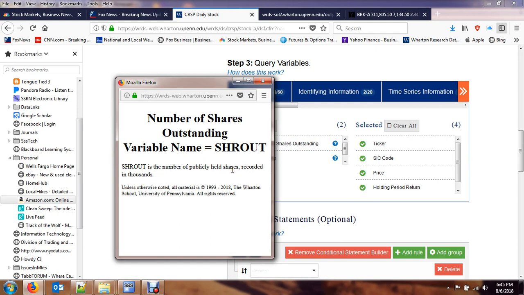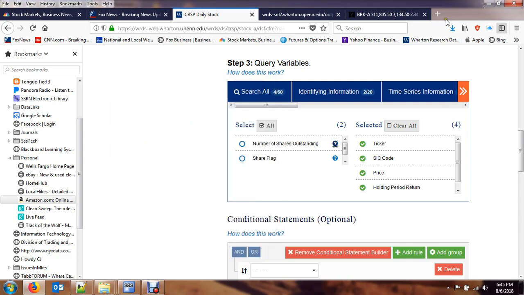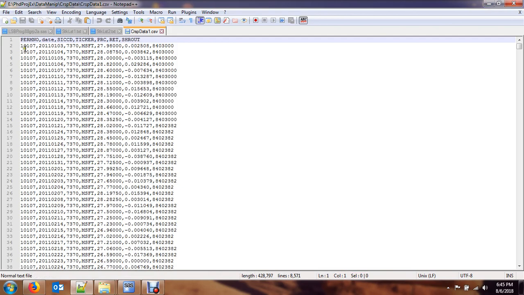Just so you understand, if you want to know the market cap, it's not price times shares outstanding, it's price times shares outstanding times 1,000, because shares are recorded in thousands. And it's an integer value, so the extra rounding of the thousands, they just get rid of. All right, so this is the file we want to read in.